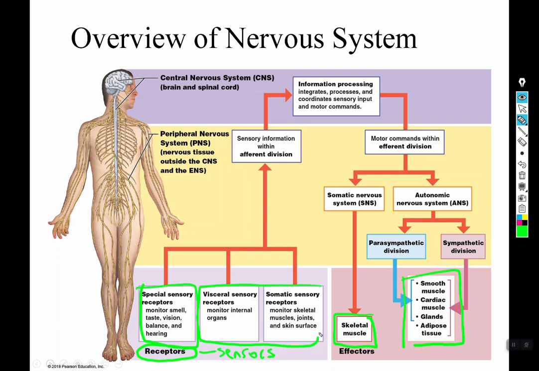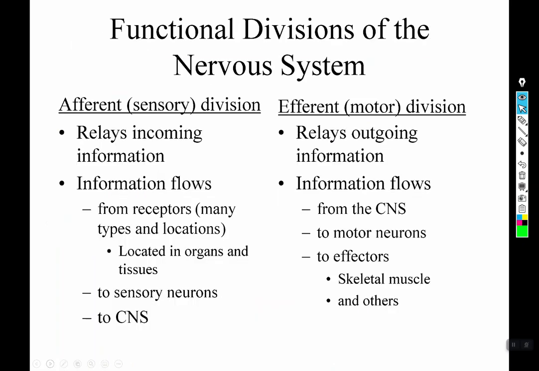these include touch, but also internal senses that don't rise to your conscious attention. So things like, what's your blood pH like? Is it too acidic? Is it too basic? You can't detect that by yourself, but your brain sure knows about it. So those are senses. So that's just to say, just because something doesn't rise to your conscious attention doesn't mean it's not being detected by your body. It is. Okay, so functional divisions. So notice we have afferent, sensory, efferent, motor again.